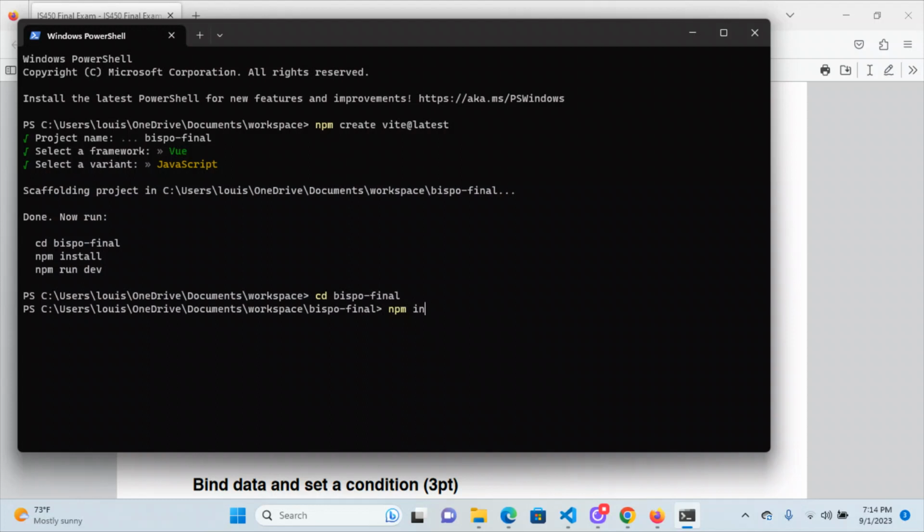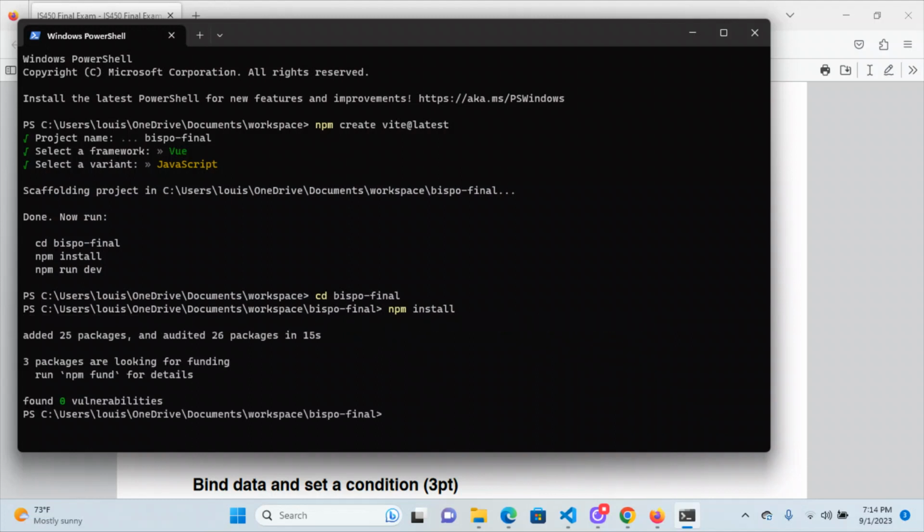The critical npm install, which installs all of the node modules and so on. Sometimes it takes a bit. Okay, and then so I'm in Bispo final, and I do npm run dev, so run server in development environment.